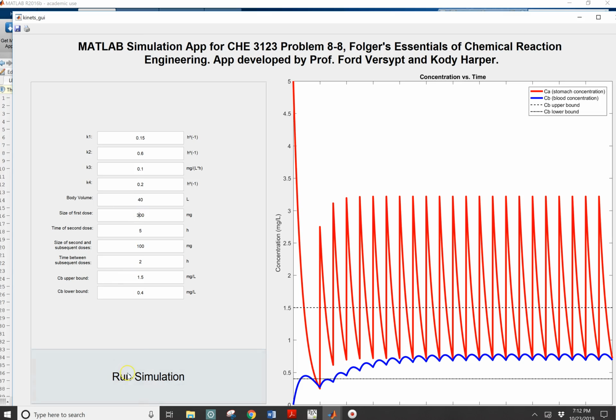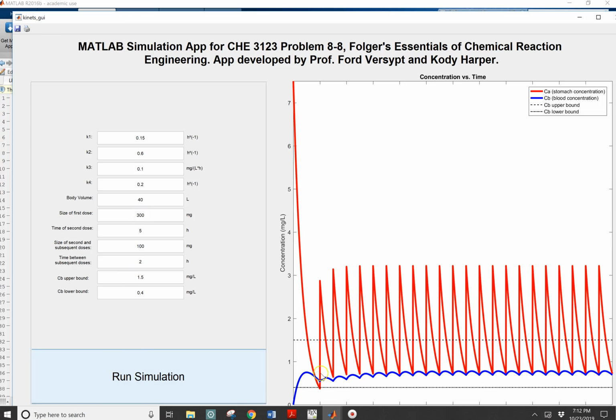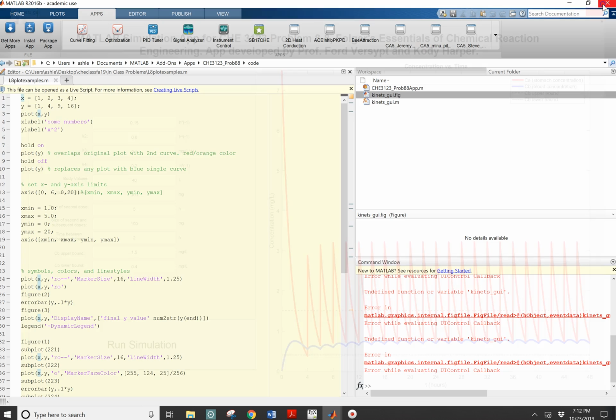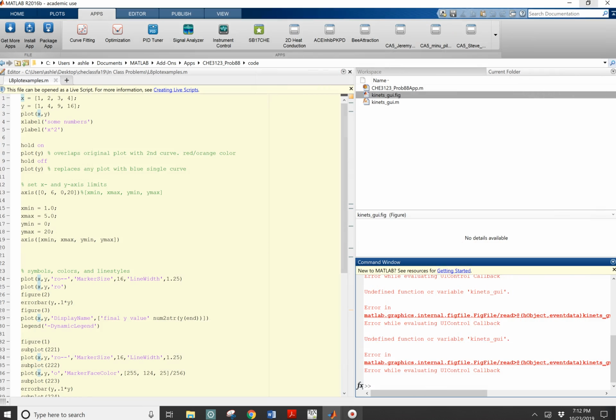So we basically give it a loading dose, and this is kind of what Minu talked about the other day, a little bit in her work. But this type of thing is part of the undergraduate kinetics book as an example. And so with just a few playing around with some numbers, we can easily get a solution that satisfies fitting between this upper and lower bound for acceptable concentrations. So those are kinetics motivated examples.